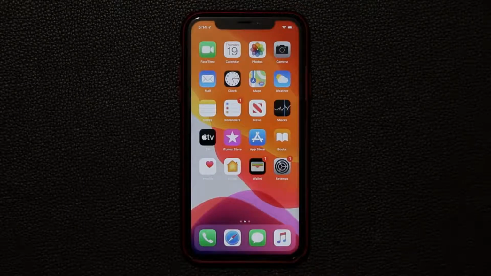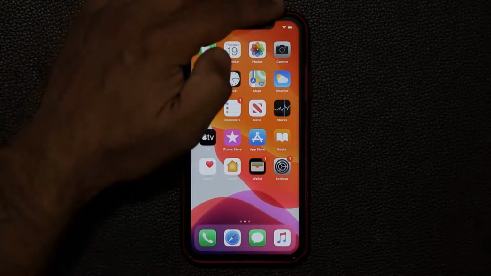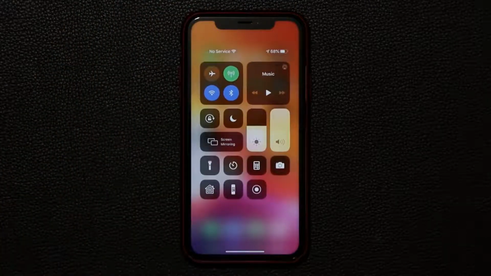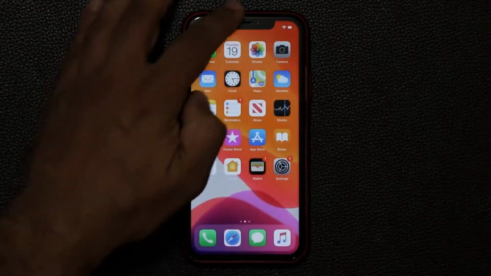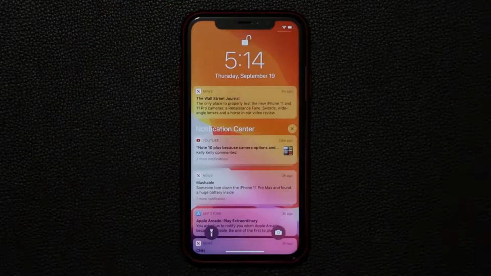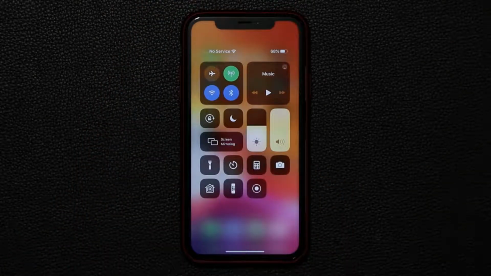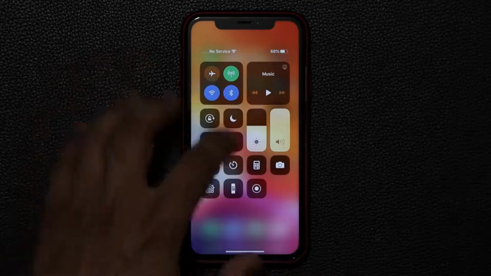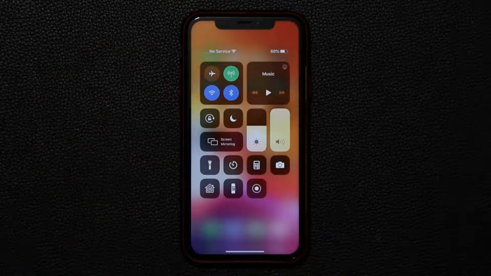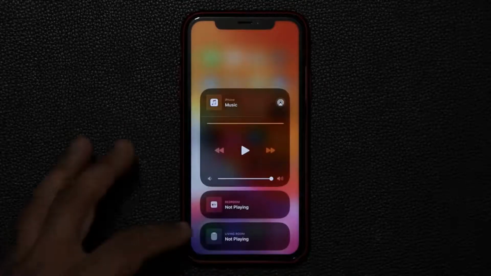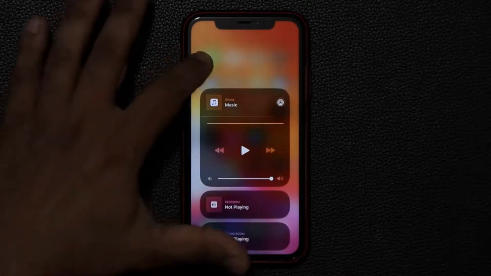The next thing I want to talk about has to do with your control center, which actually hides on the top right over here. So if you pull it down from here, it brings down the control center. If you pull in the middle over here, it's going to bring down your notifications. So if you want the control center, you pull it down right over here. Now with the control center, you have the ability to touch any one of these buttons and they're going to expand further to give you even more options. So I can press on the music square right over here, and it's going to expand and give me even more options, which is fantastic.